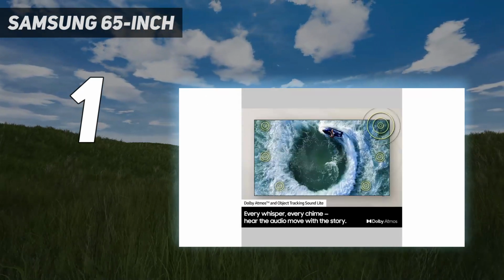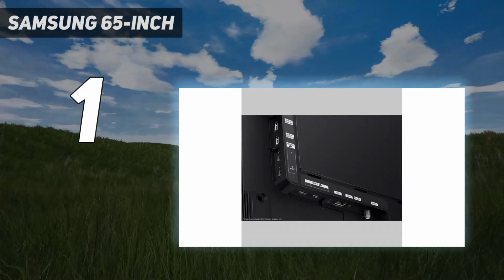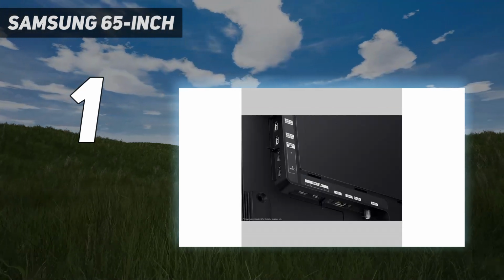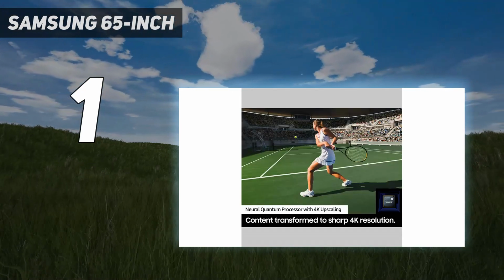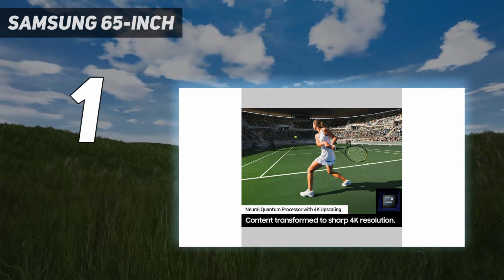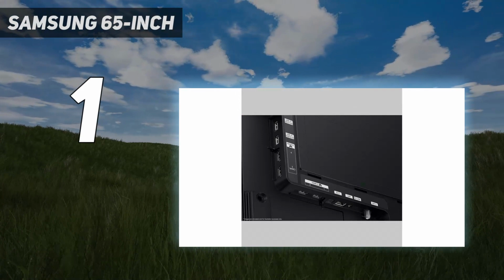The Samsung S90D OLED is now available. It has less banding in colors, does a better job smoothing out low-quality content, and gets brighter in HDR, but it's also currently a lot more expensive. Unless you really want the small upgrades it offers, you're better off buying the cheaper S90C while it's still available.